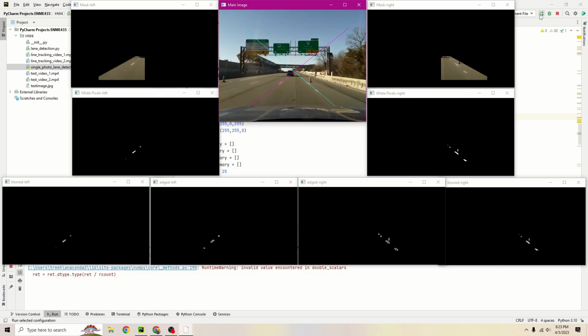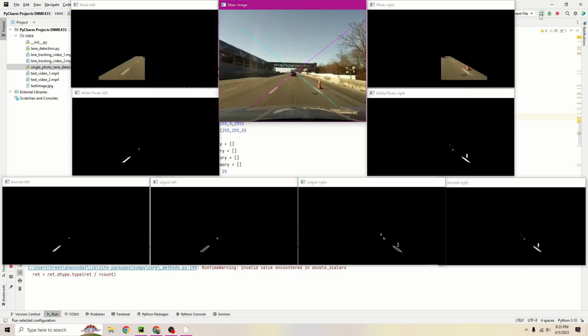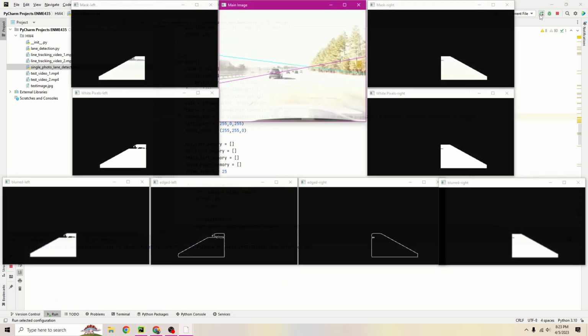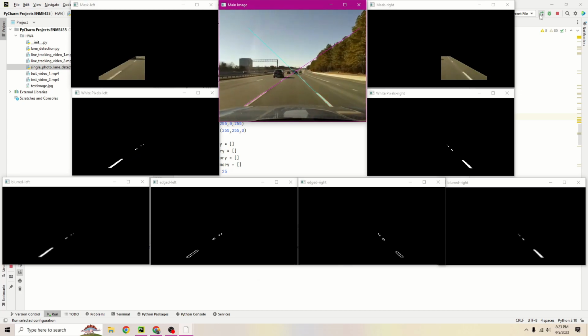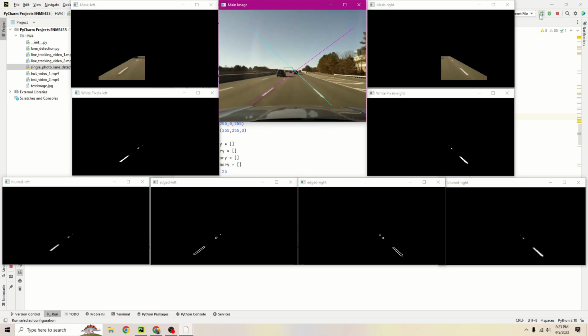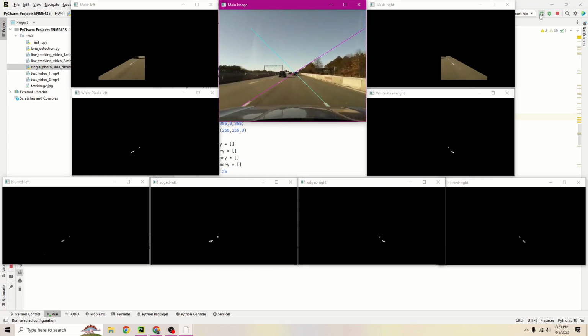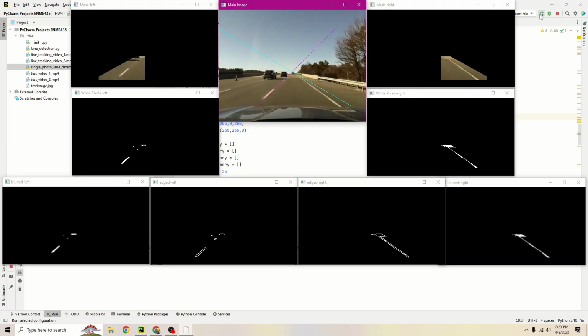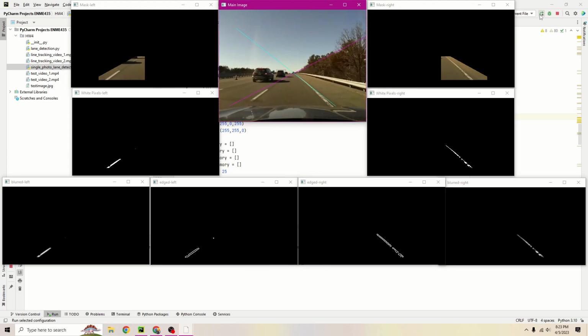Another challenge I was faced with was the initial flash of the camera as its shutter opened to start the video. In both videos, you'll see that the lane lines are inaccurate for the first second as the camera adjusts. In the second video, when the car changes lanes, there is a brief period where the lane line detection becomes inaccurate. This is a result of the old lane line exiting the frame and a new lane line entering the frame from the other side.